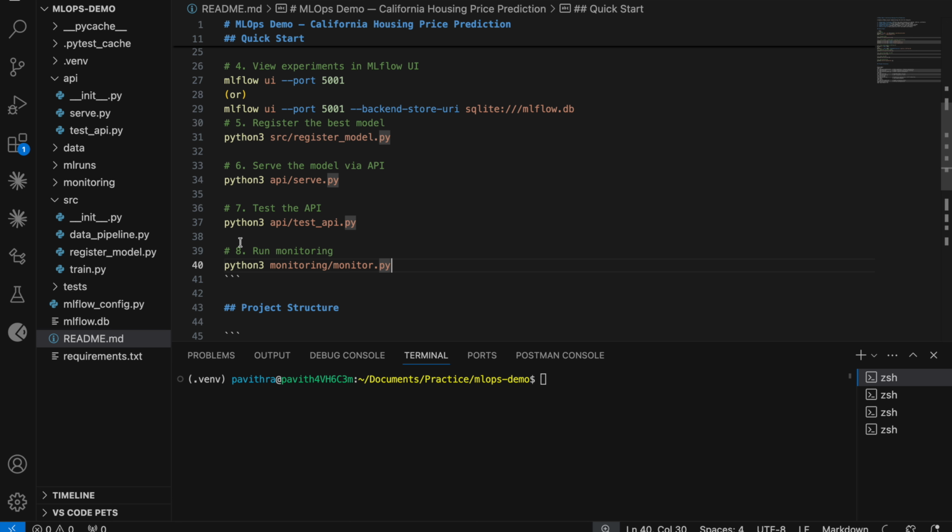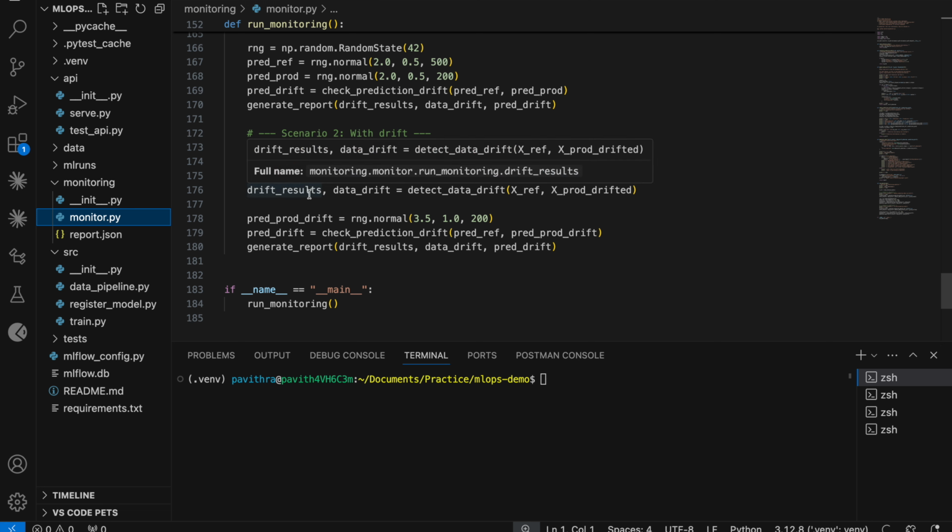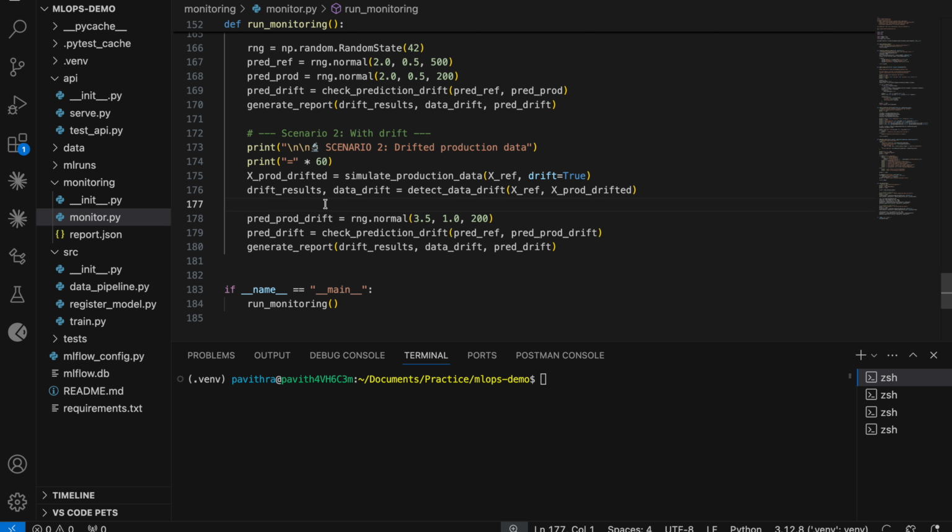And last is monitor. Why monitor? I didn't know that this is very important, because at one point the price of a house would be increased or decreased. The price or any other feature or columns would have been updated.